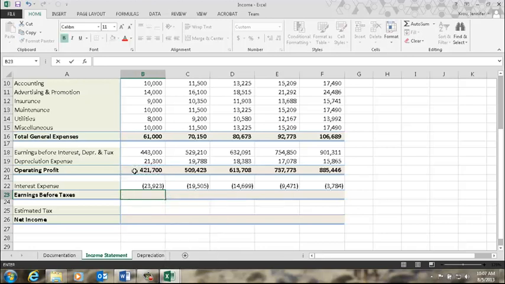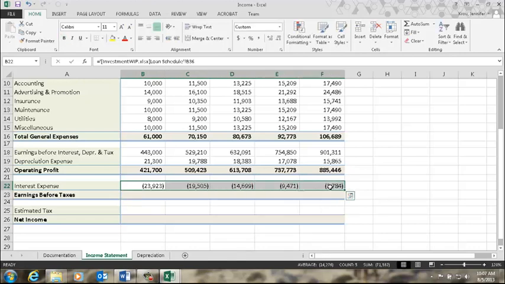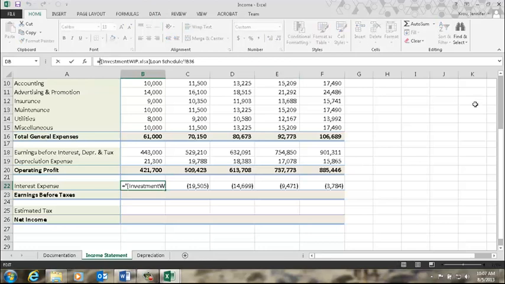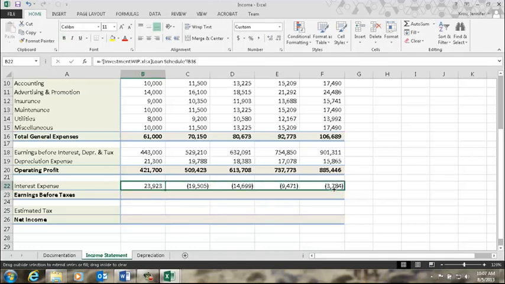You see how we have negative numbers in this row? Let's get rid of that negative by coming up here and putting a minus sign in between the equals and the beginning. And that'll make that a positive number. And then recopy that across. There we go. So that way we're looking at consistently positive numbers or negative numbers.